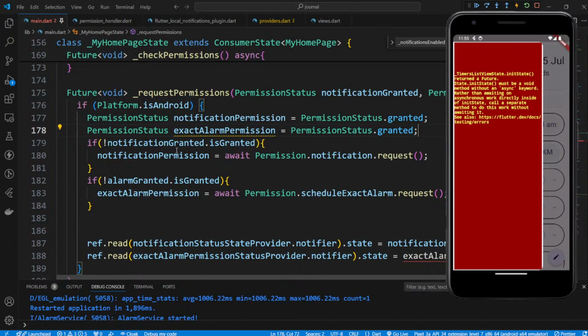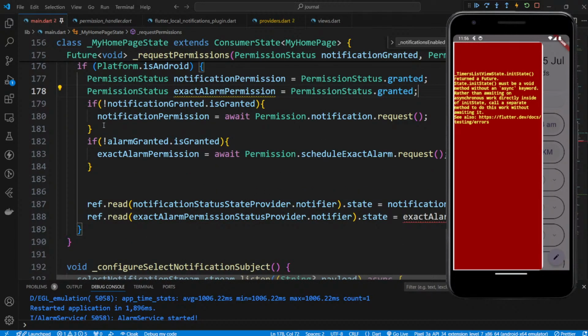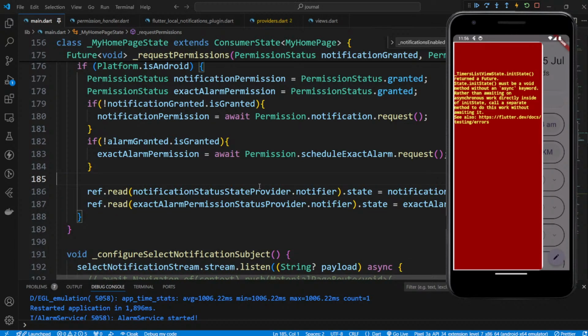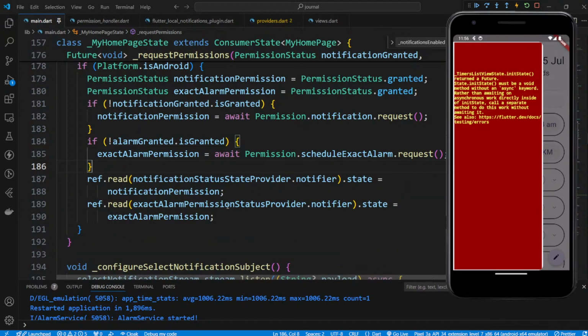And set this, and we'll set up this. Okay, what this will do is check and set the permission. That is fine.